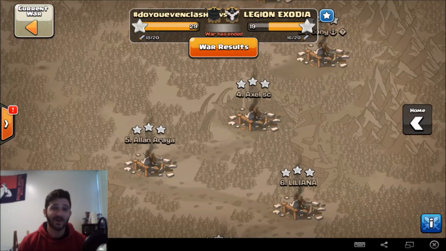So let's do a quick recap on everything that we learned from these attacks so that we can get a perfect 3 star Shattered LavaLoonion. The first thing that you're going to want to do is analyze the base and look for those 4 things necessary for a Shattered LavaLoonion. You're going to want to look for 2 air defenses that are pretty close together, that are not really in the center of a base, and that you can get to them easily by using 4 earthquake spells and at maximum probably 2 wall breakers.